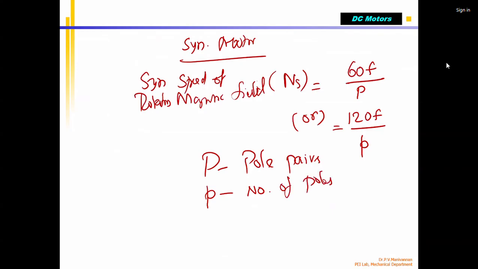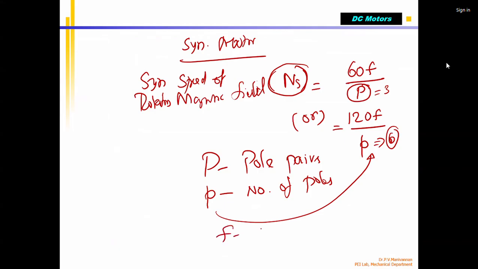In the exam, if you are given, say, 12 poles or 6 poles, then you have to use this. If you want to use the pole pair formula, 12 poles divided by 2 gives the pole pair, and that should be substituted here. If I give 6 poles, it should be divided by 2 and become 3, and the 120 formula gives 6 poles. If you use the wrong formula, you will get the wrong speed, and all other calculations based on Ns will become wrong, then you will get 0 marks. Careful. You can use any one of them, but you should know what it is. Read the question, then you will understand.